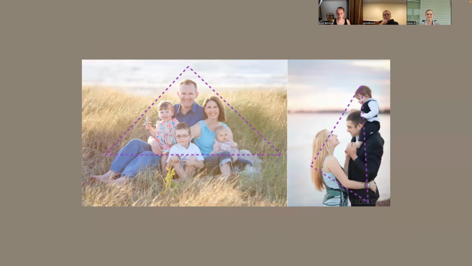Next up is triangles. These are horrible photos, but it was Google, you know. So you're always looking for triangles when you're posing people, okay? And it can be like in this example of this family, they're posed in a triangle, right? Their faces and their bodies make the triangle. Same with this one, right? They were posed so that it's a triangle.